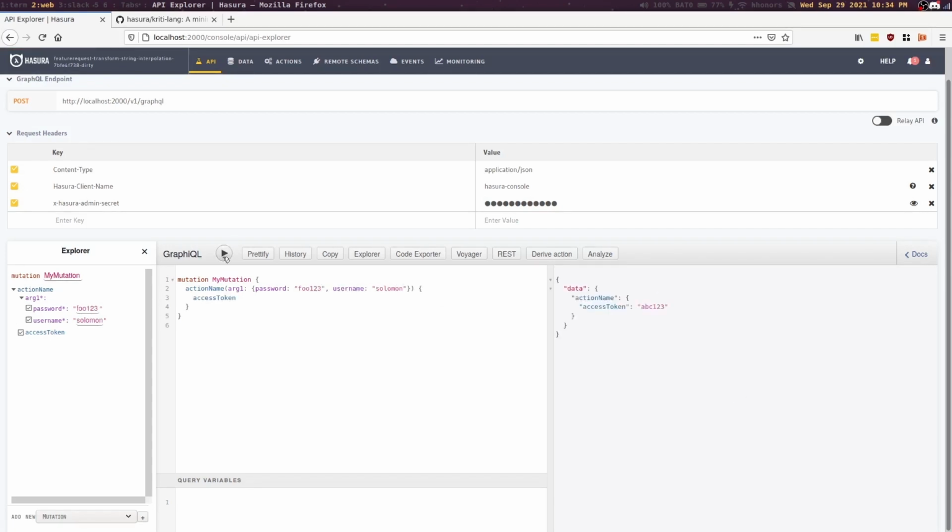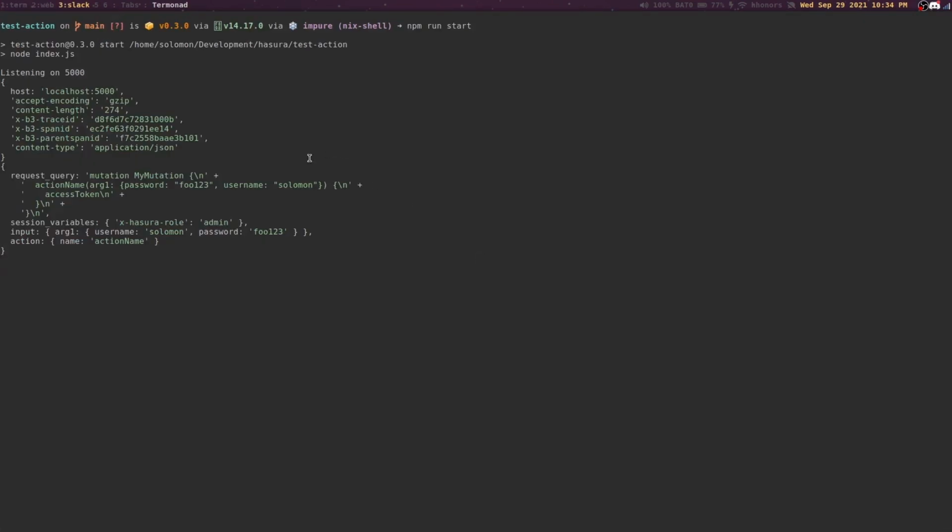And here we go. So this is calling out to a Node.js server that I'm running locally that just gives us back an arbitrary token. It's just a fixed value, and it logs to the console the request body and the headers so we can inspect them. So that is over here. This first is the headers, and the second part is the body. And you can see it's got the content type and the encoding and some trace info.